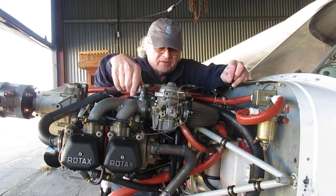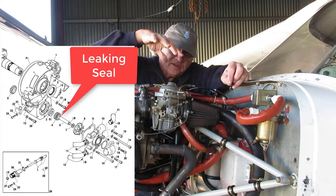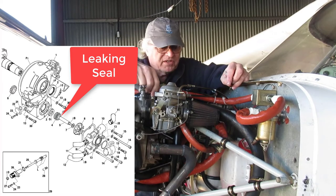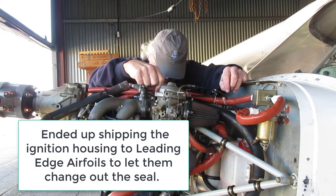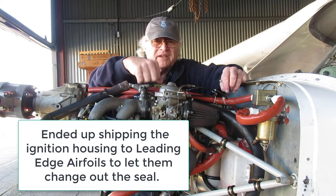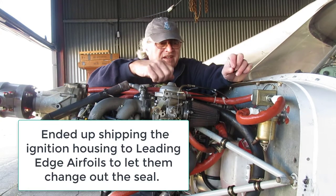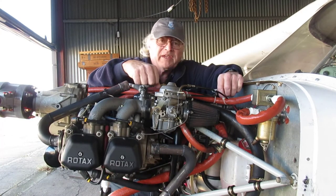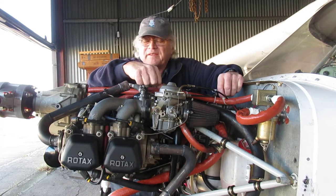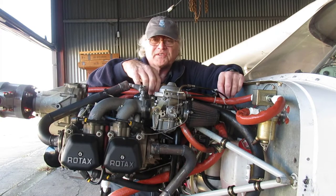At this point it's time to get the water pump out. The water pump is down inside the ignition housing, the rear cover on this engine. I considered trying to do it in place, but with my old knees and my old back trying to work in that space, I think I'm going to pull the engine and make it easy. So that's the plan — engine comes off, then we'll take a look at the back of the engine and see where we go from there.